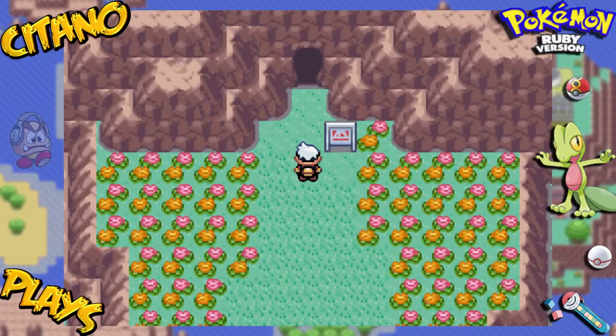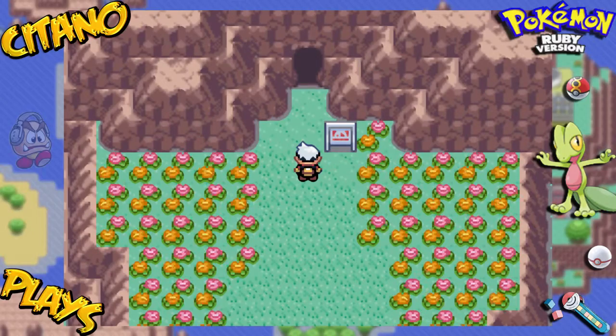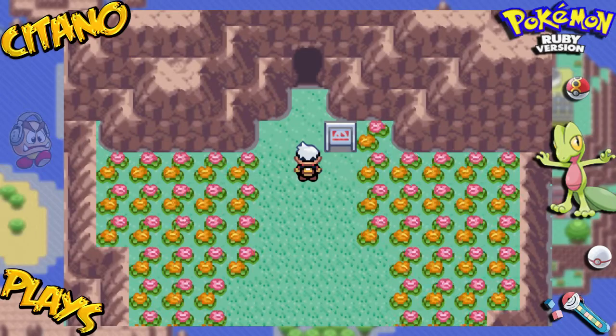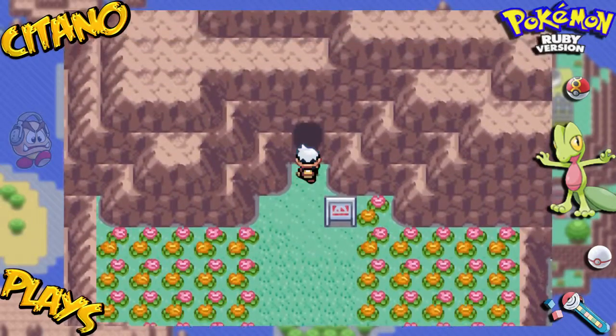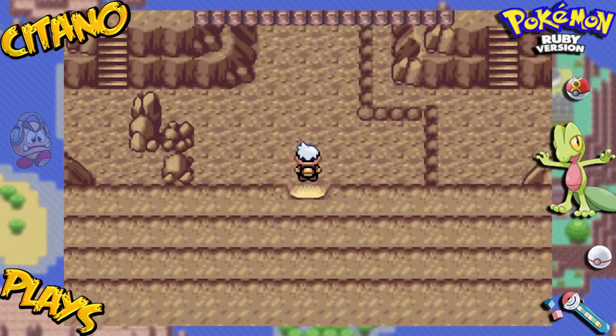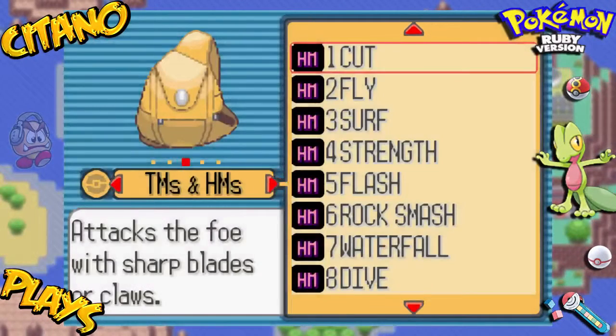Now it's time that we venture inside the Victory Road, the final step to the Pokémon League in the Hoenn region, as it of course is in all regions, but now we're going to explore the Hoenn region version. So this place now we have a bit of a mix of where we want to go. Now the general way to go in here though is actually just to go straight forward, then take the stairs up here. Let's use Repel here.